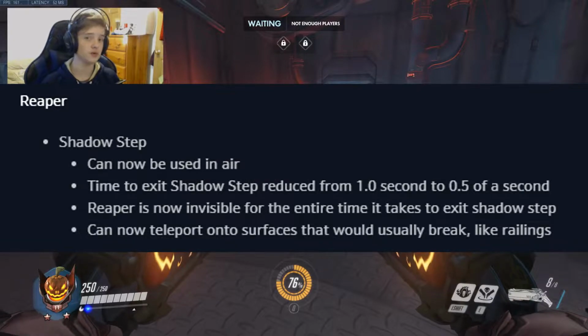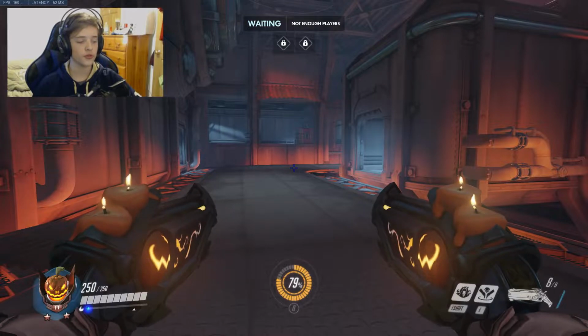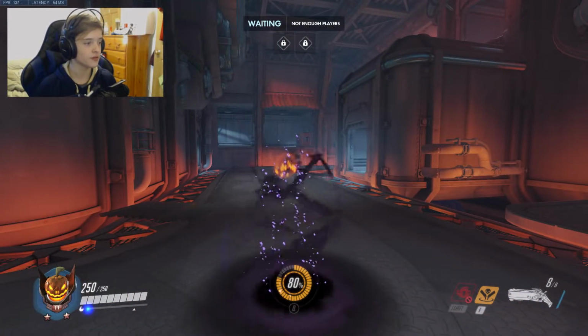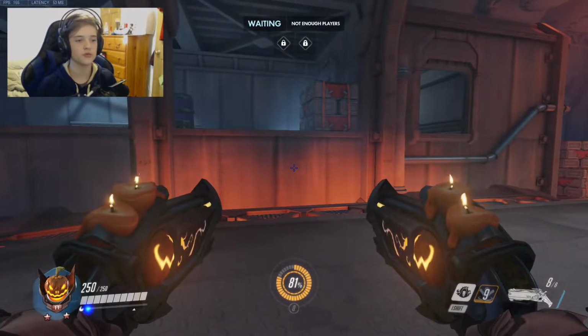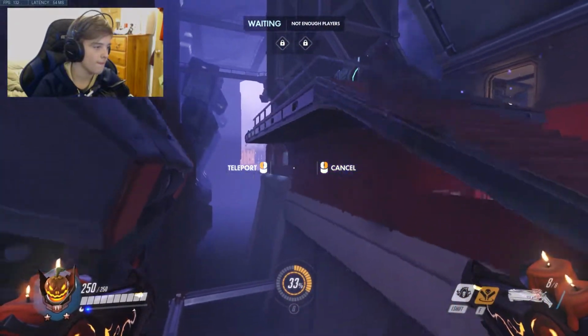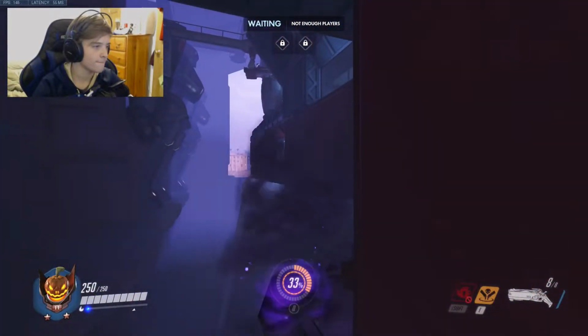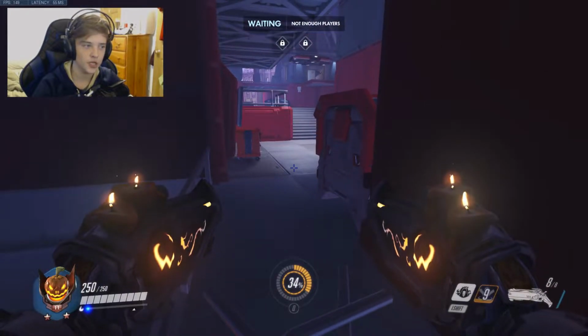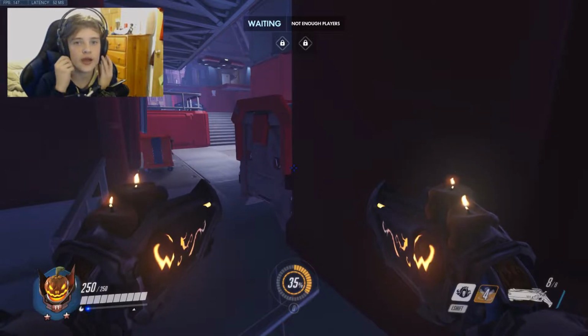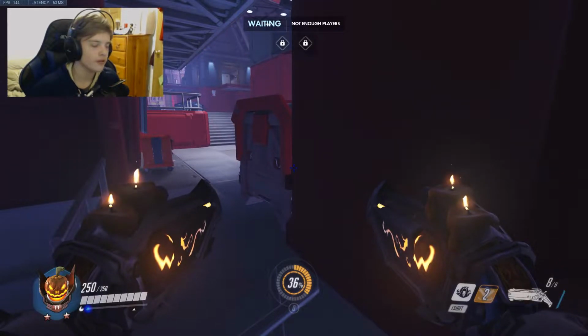You are completely invisible when you're teleporting, and instead of having 1 second to come out of it, it's 0.5. Look at that, completely invisible. So they can't kill you, and you come out sooner. One easy thing is this. Bam! You can do it when you're in midair. Isn't that fancy, right? So now you can do so many more cool things.